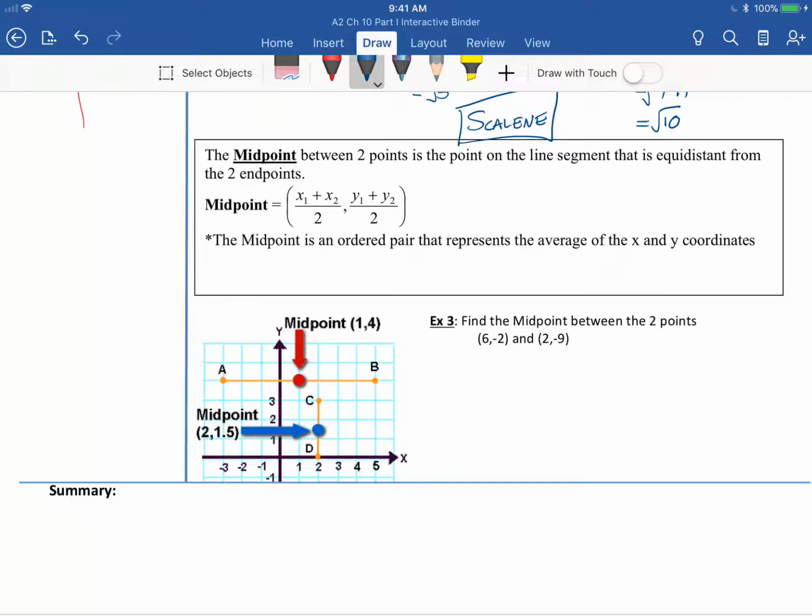For the next one, midpoint formula is just this. So if you want to highlight that for yourself there, you add the x's together and divide them by 2. All right. So we average the x's. And then we're going to average the y's. All right, so we're going to take the average, so we're going to add them all together, divide by how many they are, which is 2. So we're going to add those y's together and divide by 2 to find that midpoint.